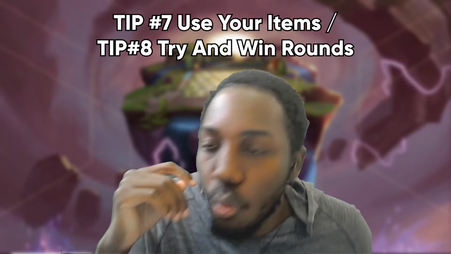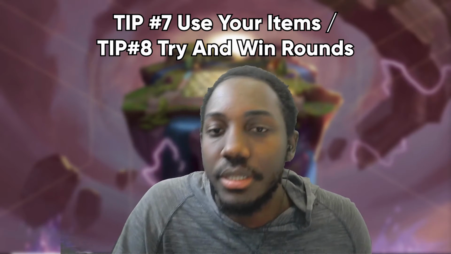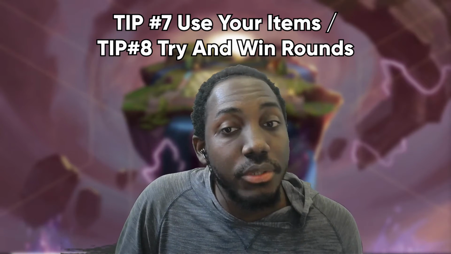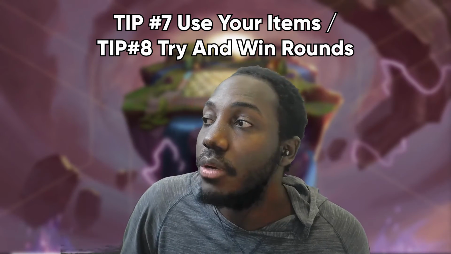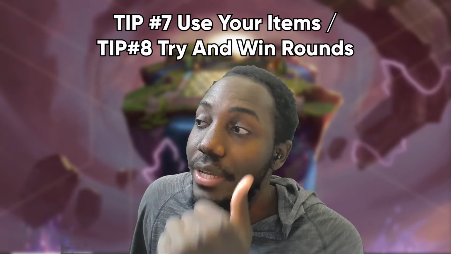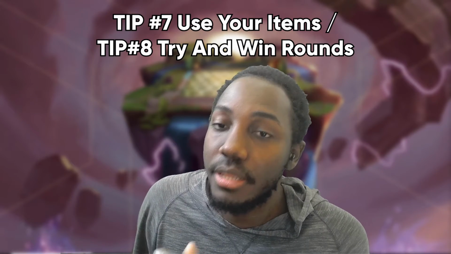HP is such a wonderful, massive resource. You can use it to choose when you're okay with losing HP. Somebody with 80 HP has a lot more rounds that they can either get unlucky on or make mistakes on than someone with 13 HP. So it's really important to try and win rounds by using your items.